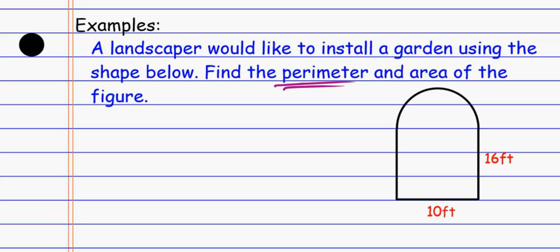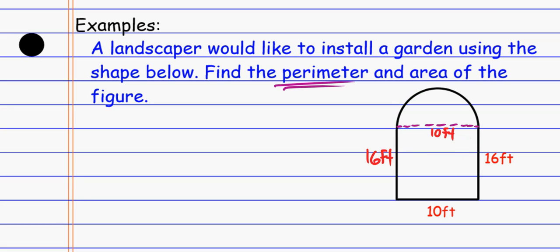Okay, so the perimeter is kind of going back to arc length and that kind of stuff. If we look at this, let's split it into two shapes. If I draw a line segment across here, now I have a rectangle and I have a semicircle. This rectangle is 16 feet on this side. Over here, this would be 10 feet. And here's the thing, that 10 feet that I just drew with that dotted line is not part of the perimeter, but that's information I need about the circle. If I think about this circle as a whole, now I can see that the diameter of that circle is 10 feet, and the radius is 5 feet.